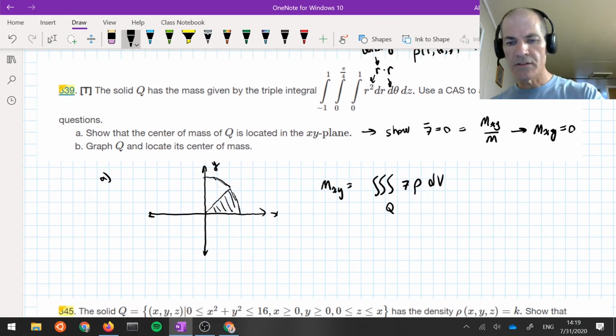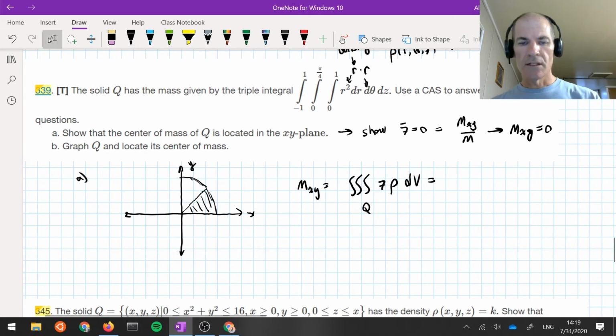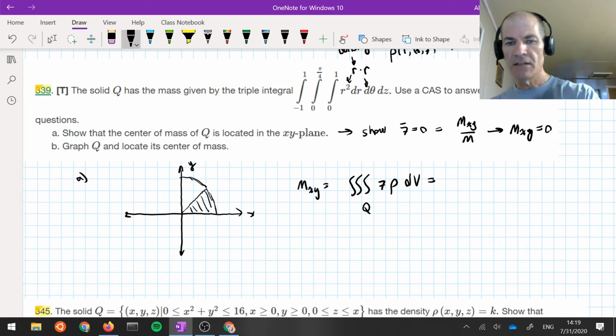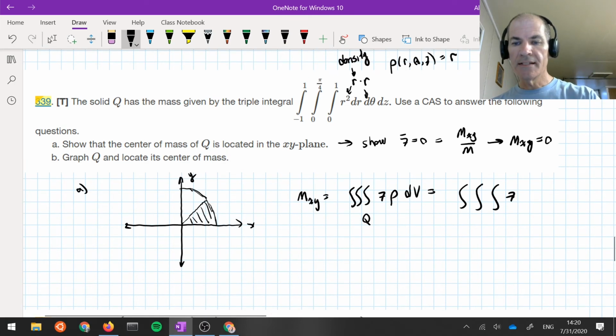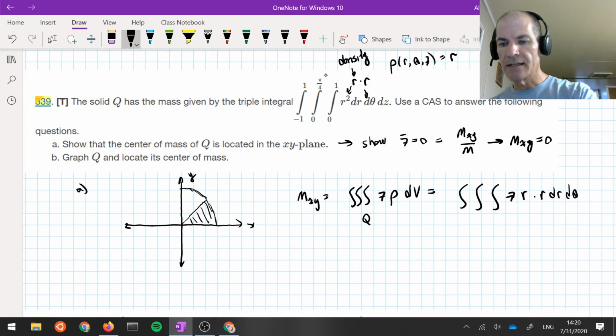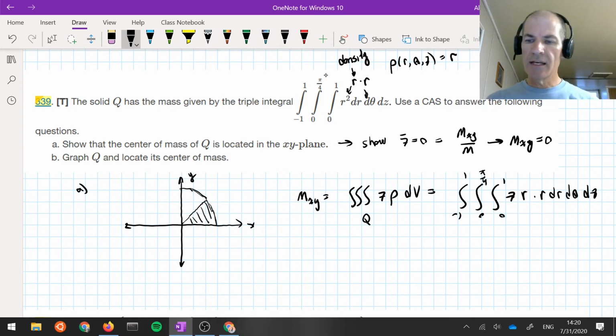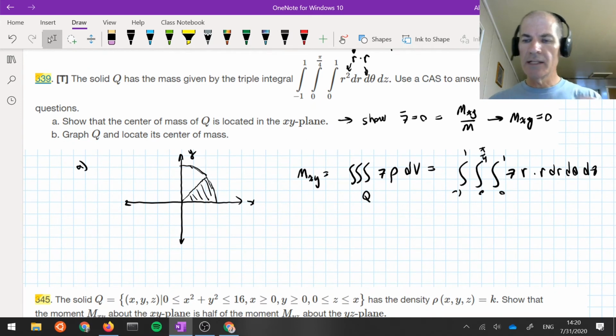Let's now re-express this integral in cylindrical coordinates. So we'll stick with cylindrical coordinates, largely because we have all of the pieces that we want. We take z. Now in cylindrical coordinates, z is just z. So z goes along for the ride. The density we've determined is r, and then we have another r, dr, d theta, dz, like that. The limits of the integration are the same, 0 to 1, 0 to pi over 4, and finally minus 1 to 1. We can do this integral in any order, and notice that it's completely separable.